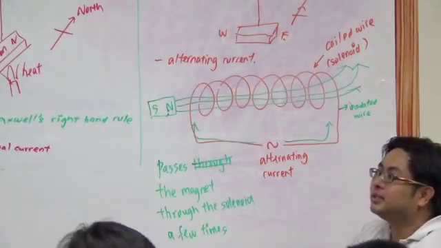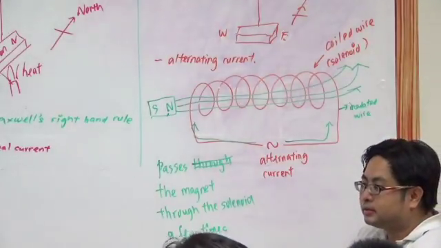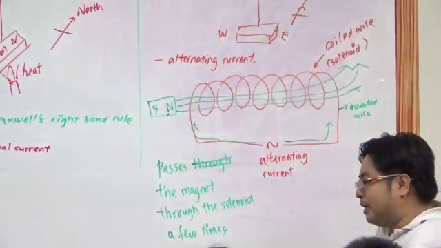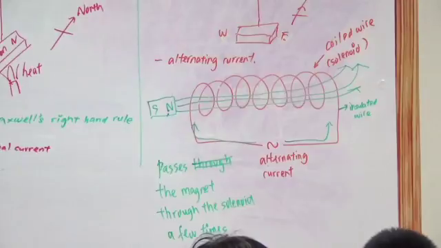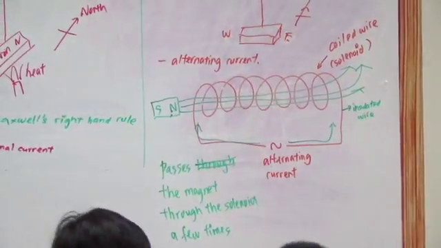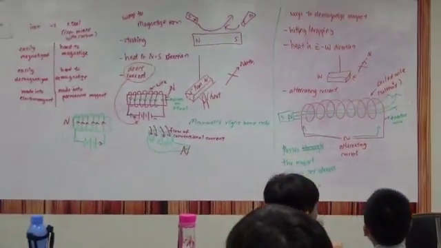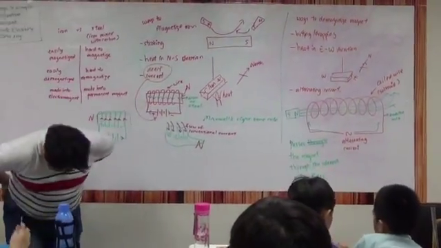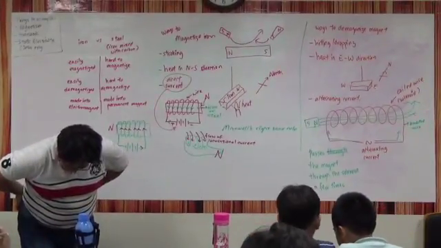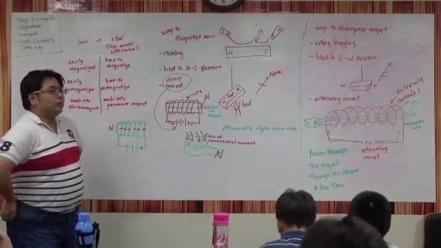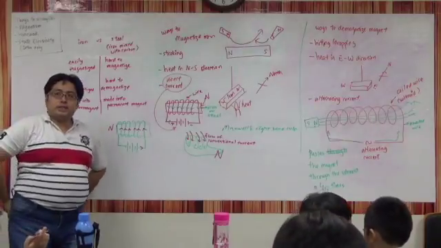Since you say the current goes through the earth wire, what happens if we touch it? If you touch it, it depends on the amount. If the current in the earth wire is high enough, it might electrocute you. So the earth wire is useful, but sometimes not that good, because if you touch it, it can electrocute. True, but normally the wire is behind the walls, so you can't really see it.